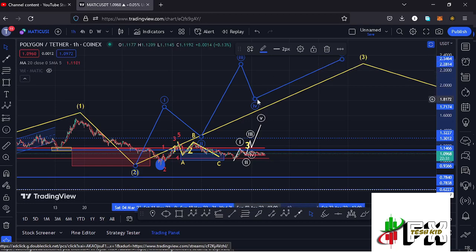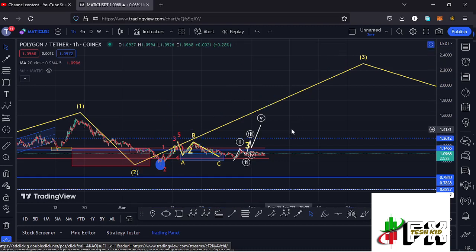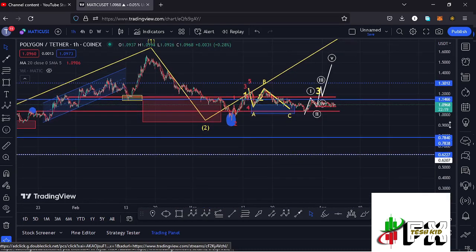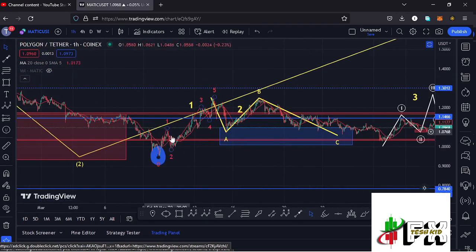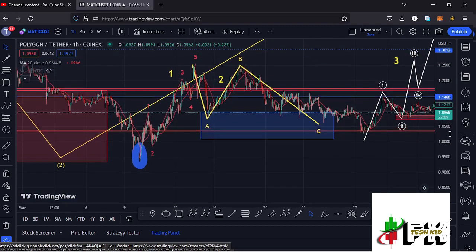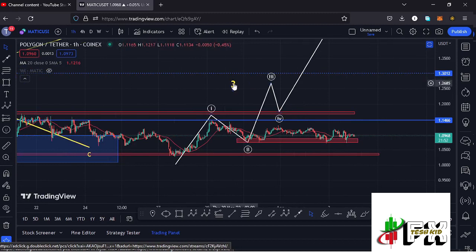And it is this micro Elliott wave count within the formation of this wave 3 that is going to give me the short-term scenarios that I'm expecting to play out here on the Polygon Matic chart, where you can see that after bottoming out in the formation of this wave 2, we started this massive run up to the upper side, having a 5 wave structure to the upside, giving us the high for that first wave to the upper side. Then we saw a corrective structure in the formation of this wave 2 in a move that managed to get into the minimum retracement area within this blue target area. And having seen the low for this second wave, whatever we expected next was the start of an impulsive wave to the upside in the formation of this wave 3.